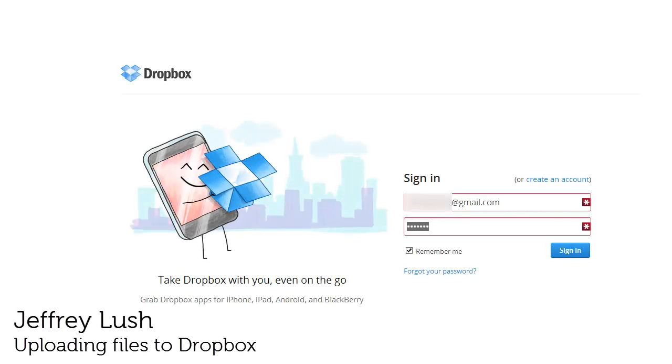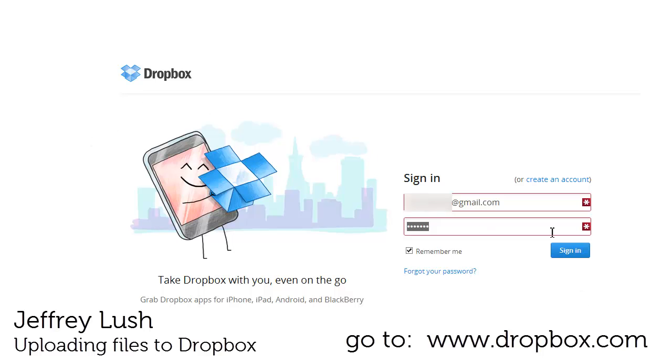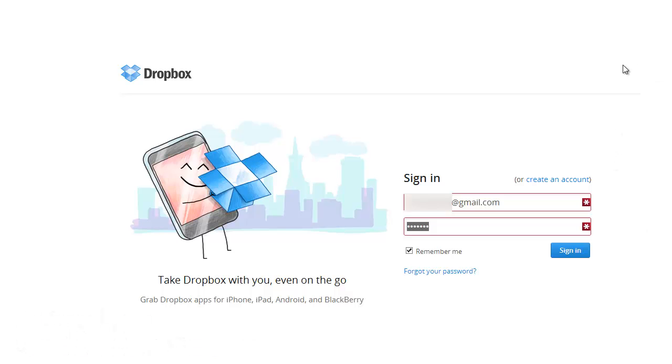So start by going to dropbox.com and you should see a sign in. Now, if for some reason you do not see the sign in screen, similar to this screen, there may be a box up here that shows a name. I don't have it on my screen, but it may show that you're actually logged into somebody else. Just click on it and hit log off. Then you'll be presented back with this screen.